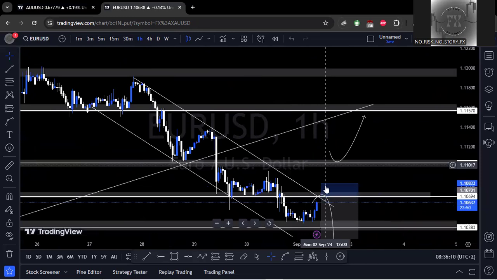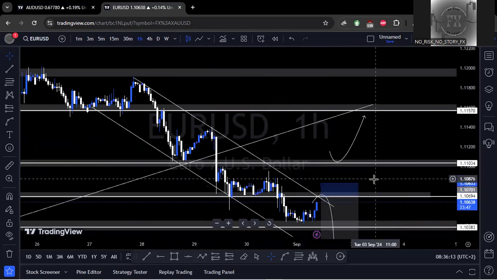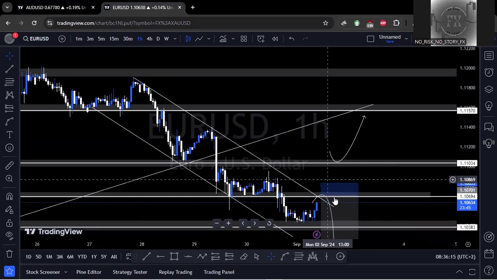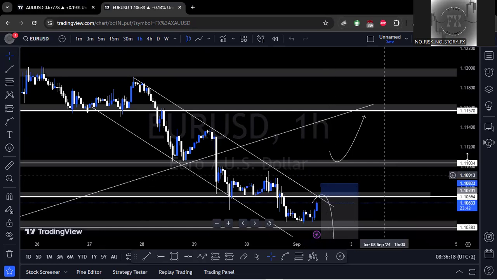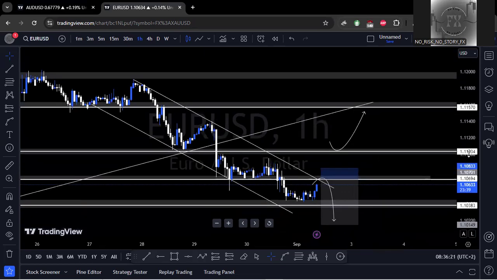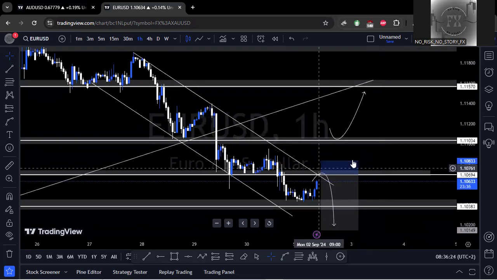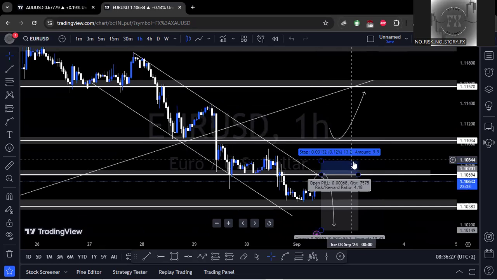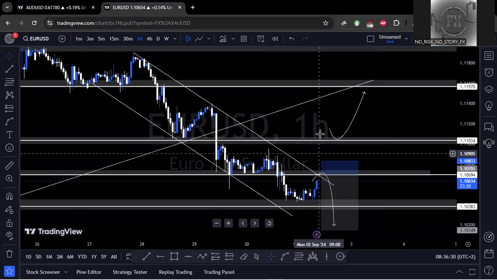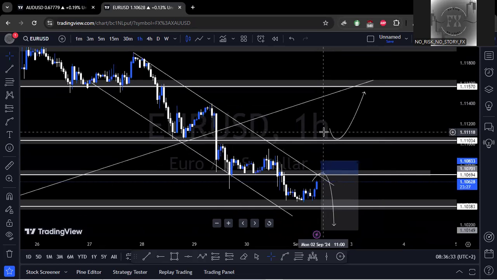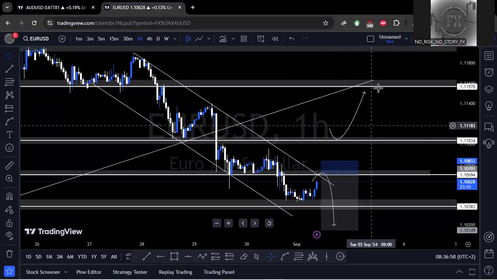And if ever we break above here, I'll wait and see if it wasn't just a stop loss hunt for early sellers. If we break here and break here, I'll know that okay, it wasn't a stop loss hunt for early sellers, so it will be a bullish move. Then I'll look for entries around this zone. When it breaks and retests around this zone, then I'll look for buying opportunities to continue in the market.